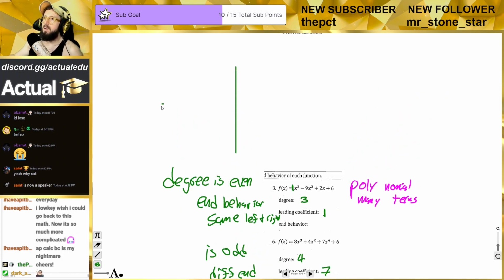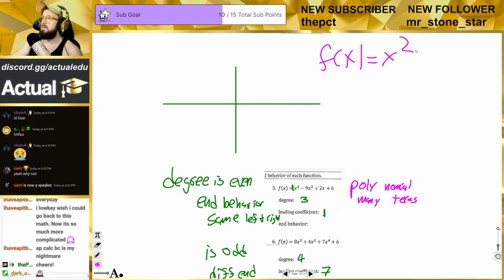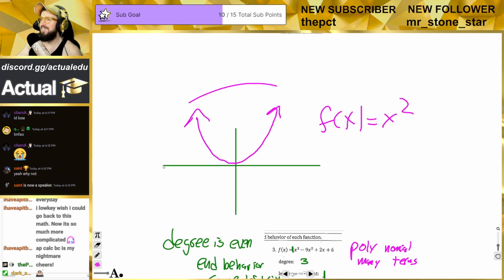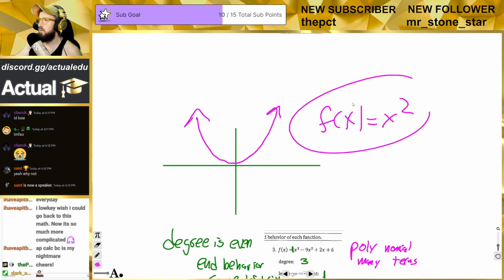So a good one here, let's say, for instance, I just have f of x is equal to x squared, okay? Do you know what this graph looks like? Yeah. What does it look like? Describe it as like a letter. A T. A T looks like a U. Looks like this. Wait, what are you talking about? Oh, I thought you were talking about the actual thing. Okay. No. This is what x squared looks like. It looks like a U. Oh, okay. Right? Okay.